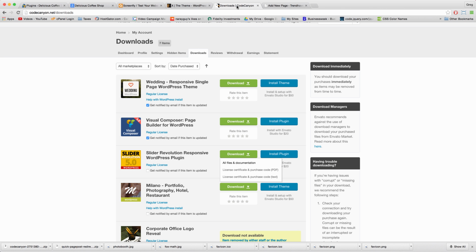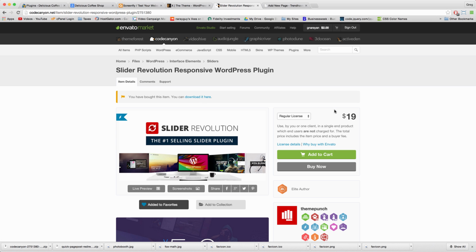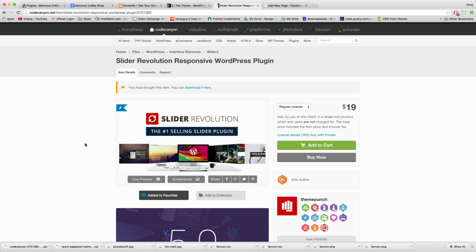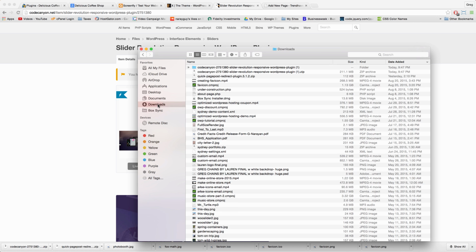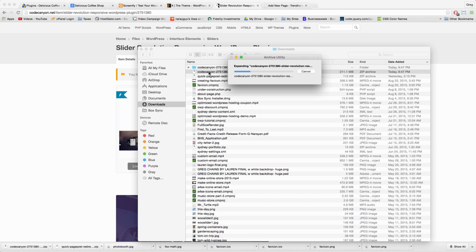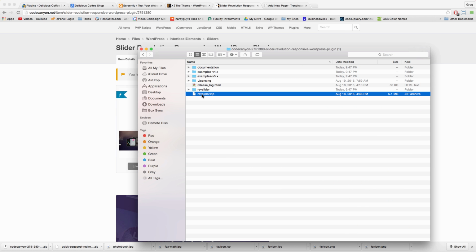But you can also just download it from the Envato Marketplace for a fee of $19. If you go this route, most WordPress themes will accept the Revolution slider. You'll just have to figure out where to put it, and you'll have to make sure to download it, pay for it of course, and then open up the zip file by double clicking it, and then you'll just have to upload the revslider.zip file and not the entire .zip that you download.